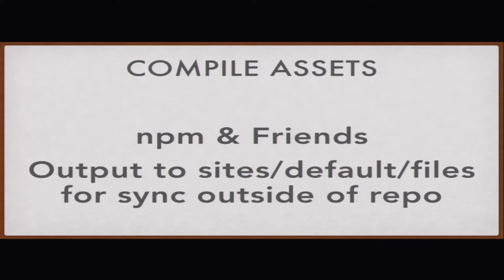And we output these files to site's default files, typically, so that we can sync it outside of the repo. So Acquia will let us rsync files there. Where you would normally, if you're editing a theme that has SASS files, it wants to make a dist folder inside of your theme and put everything there. By changing that default configuration to point outside of that and back into your files folder, you can get that up to Acquia and sort of work around this.